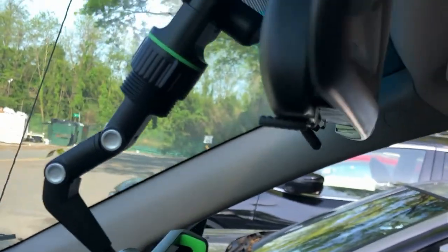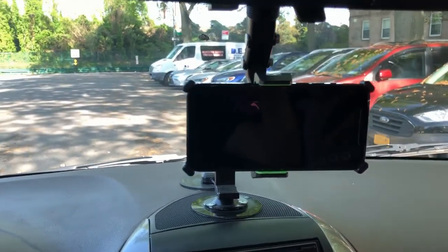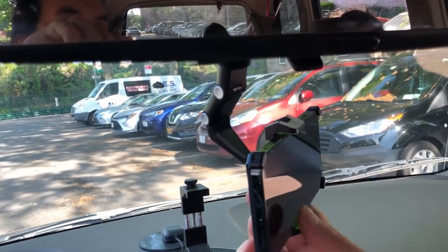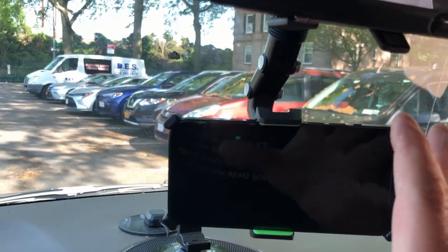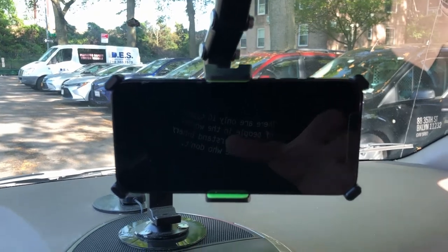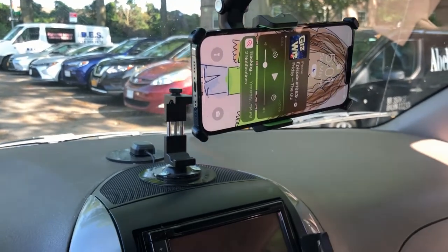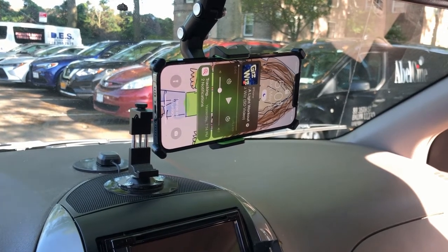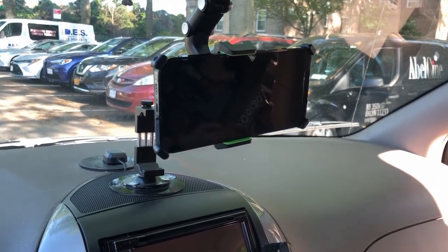And I have it set up exactly like this. Let me put my phone on it so I could actually show it to you. I'm going to drive with it, see how well it works. The nice thing, like I said, you can just turn it. It's a 360 degree turn. Passenger, middle, towards me. I can do it in any direction. It's a lot of flexibility, articulation. It's pretty cool. You can do a lot of stuff with it. I like it. So let me see how well it works and how stable it stays. That's my biggest thing too, stability. Let me drive with it and I'll let you know at the end of my trip, yay or nay on it.